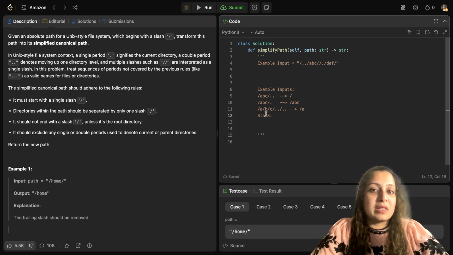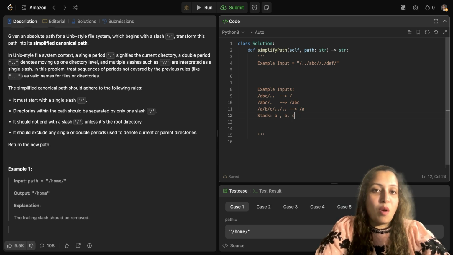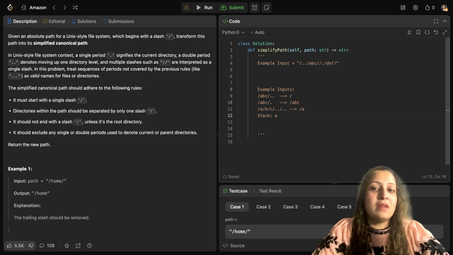For the above example, slash A, slash B, slash C, slash double dot, I add A to the stack, then B, then C. The double dot forces me to pop out C. The next double dot forces me to jump one level up, that is pop out B. Finally, I have only A left in the stack, which I can return after joining with a slash.